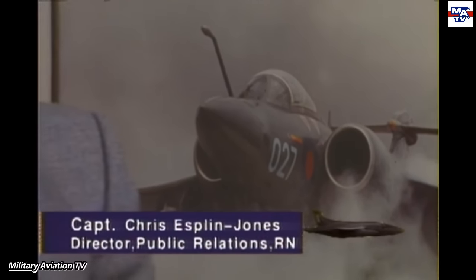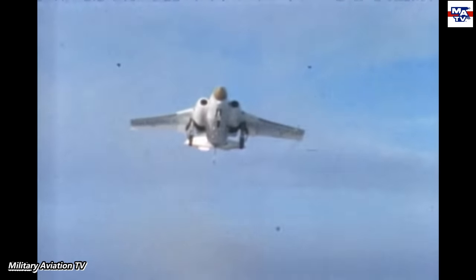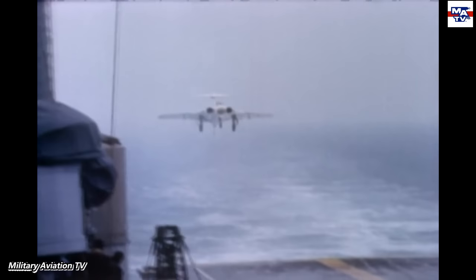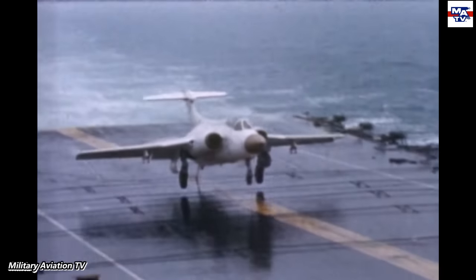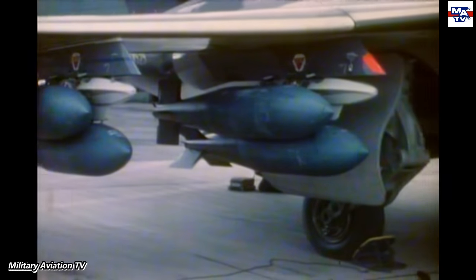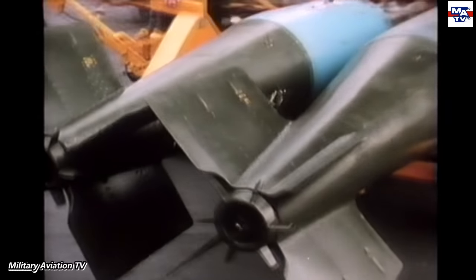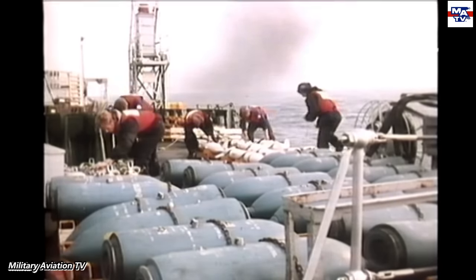When I'd finished my training to become an air engineer, I went to Lossiemouth for my first job in the beginning of 1966. And I joined 801 Squadron, which had just formed from the Intensive Flying Trials Unit. Buccaneer was designed for the Navy to deliver a nuclear weapon at sea to deal with major Russian surface units. The weapon we developed over a period of time, there was a range of conventional weapons from rockets to 500 and 1,000 pound conventional bombs, and the same weapons could have been VT fused, which are proximity fuses. And the fundamental weapon, of course, was the 2,000 pound marker bomb, which was the long toss delivery weapon, 2,000 pound nuclear weapon.